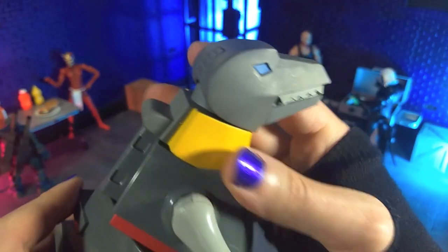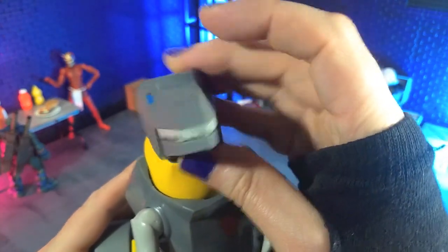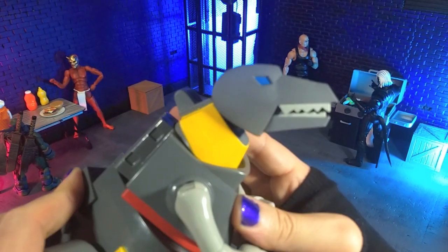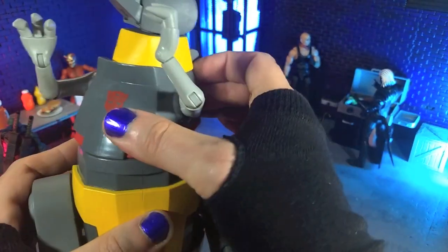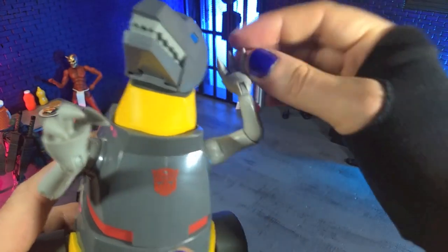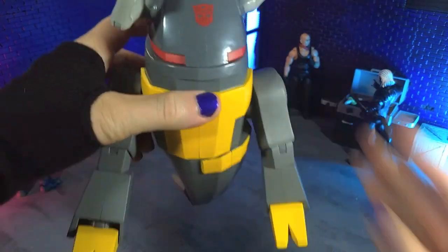So let's break everything down. For our head, we are on a ball joint so we can come all the way around — very, very nice. Lots of look-up, but pretty much just neutral after that. We do get beautiful tilt as well, and then we get that opening jaw which we showed in aesthetics — very, very cool, about as wide as that opens. The neck is kind of a ball hinge, so we can come down a little bit — that's how we get our look down — and it also rotates. Then we come to the diaphragm, which also rotates, giving us an extra range. For the arms, we have hinge and swivel so we can come into a T, and we rotate there as well. We are single jointed at the elbows coming to about 90, also with rotation. Our wrists are hinge and swivel, all horizontal.